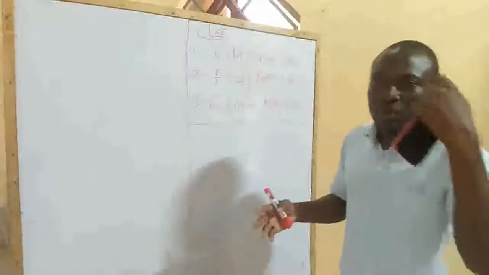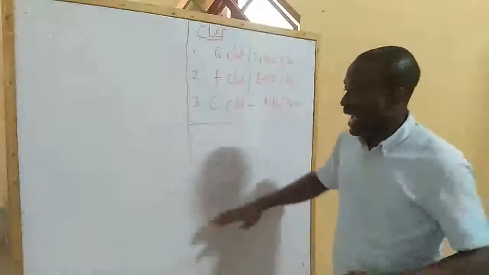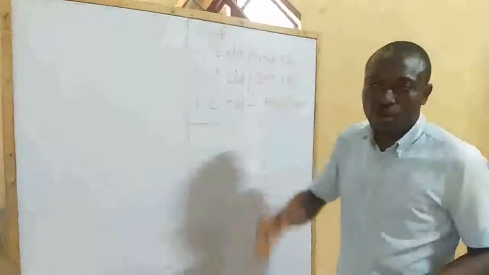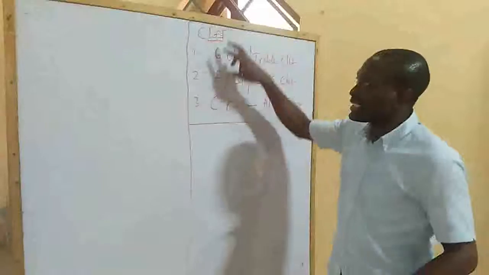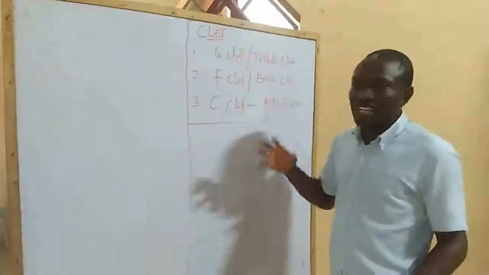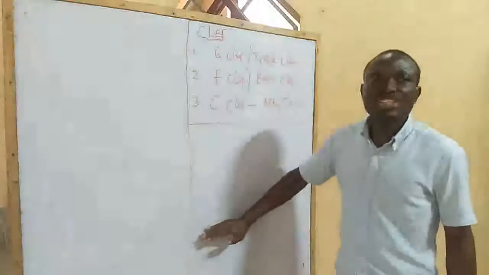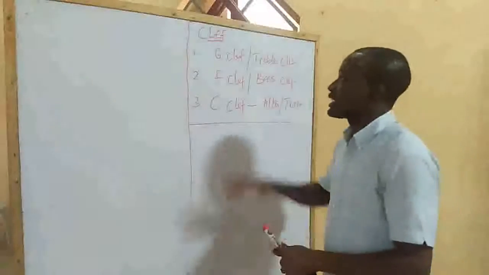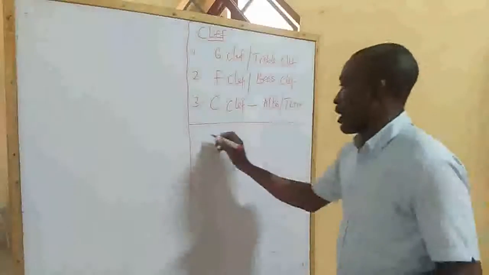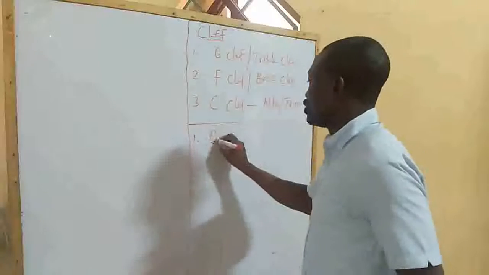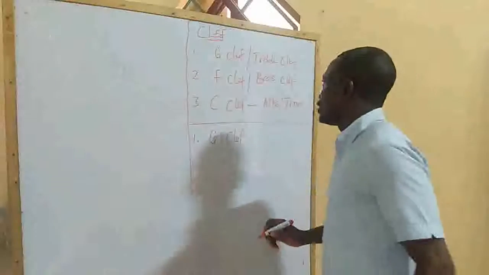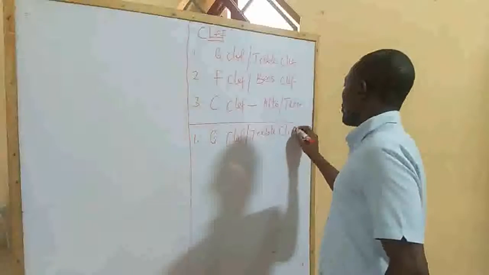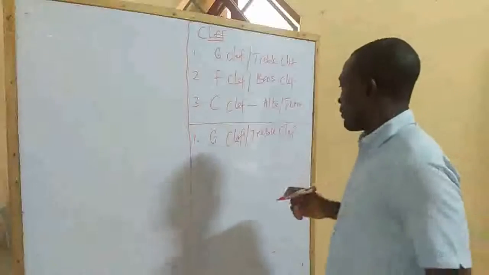You know, in the former class, I drew the stave for all. I told us that a stave comprises 5 lines and 4 spaces. Then automatically it is this clef that will tell you the names of each line and each space. So we are going to take the clef one after the other. I'm going to start with number one, G clef, or the treble clef.